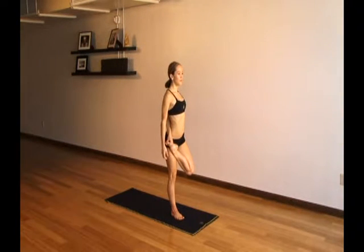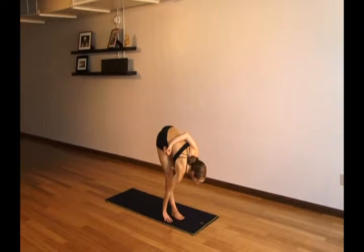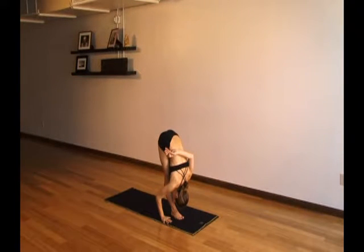Exhale. Remember, as you fold forward, it's important that your knee is pointing down towards the ground. So resist the urge to fold forward until the flexibility in your hip joint actually permits that range of motion. Keep gazing forward to your right toes. Keep your balance steady. Keep your breath deep and long.